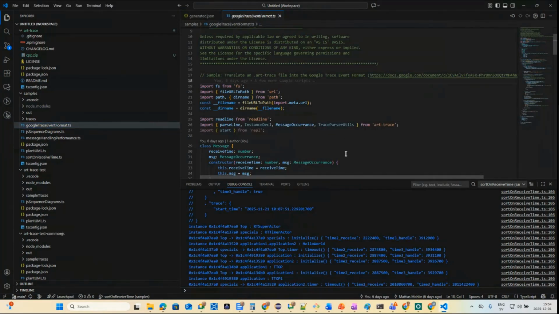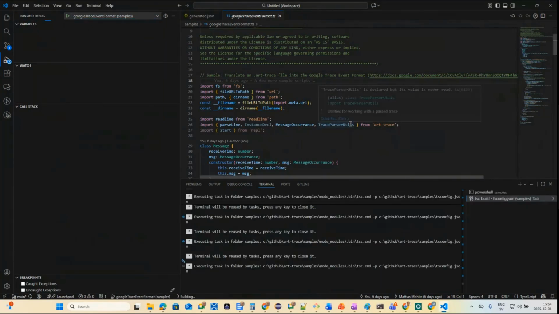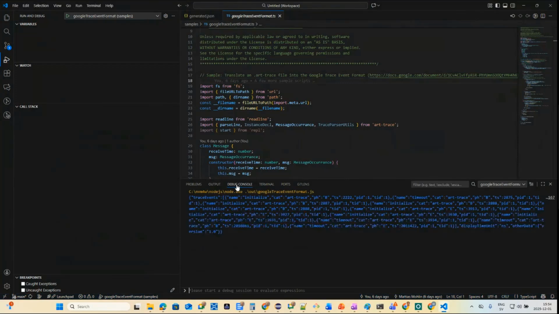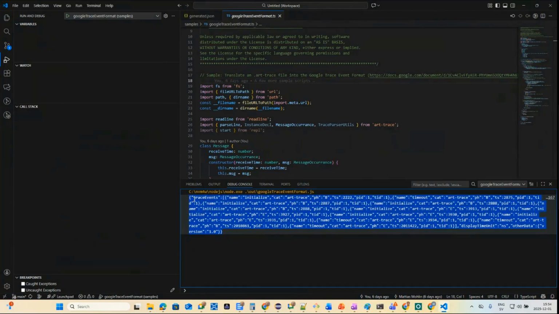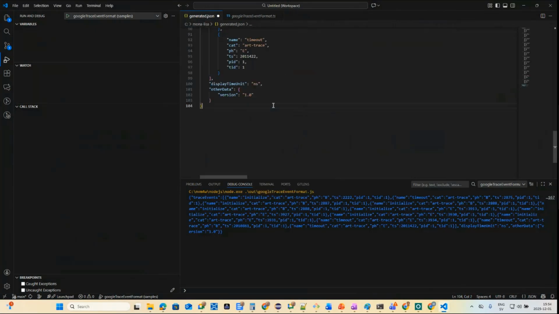Here I've used a very simple application because currently the limitation is that we only support single-threaded applications. So it's still, like I said, work in progress. But if we take this simple hello world sample, where I have 3 nested capsule parts that get initialized when the application starts up, and I run that, we will get in the output folder a JSON file which adheres to this Google trace event format. I can copy that, open a JSON file, and paste it here. To make it a little bit more visible, I can also format the document.